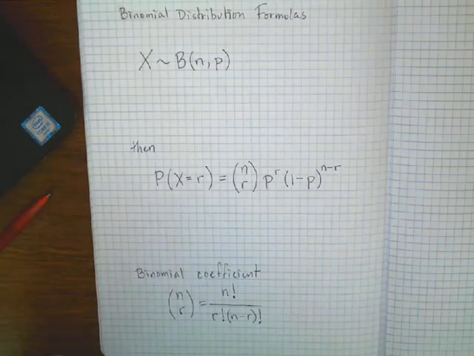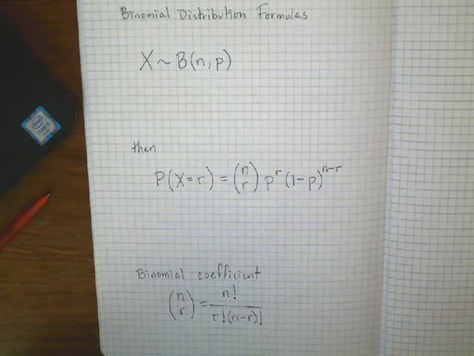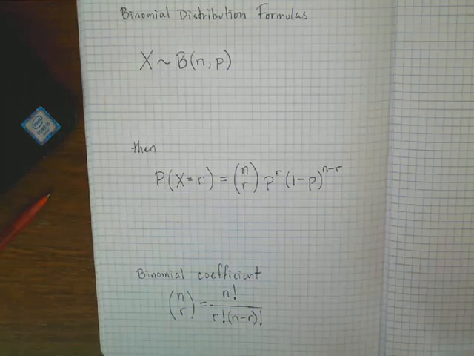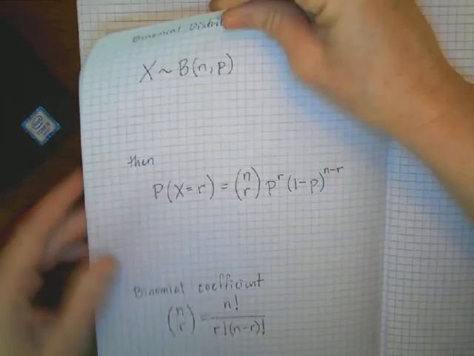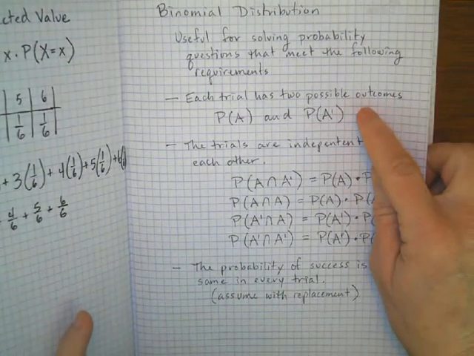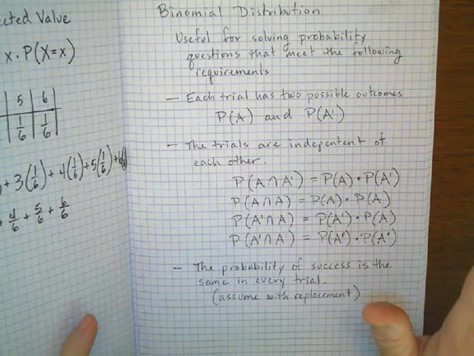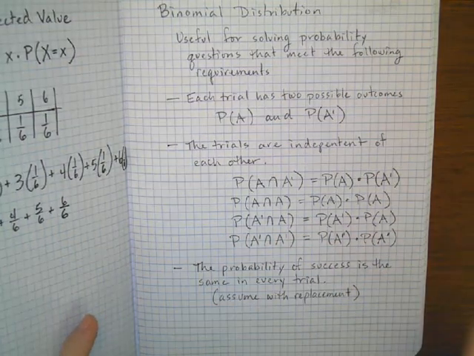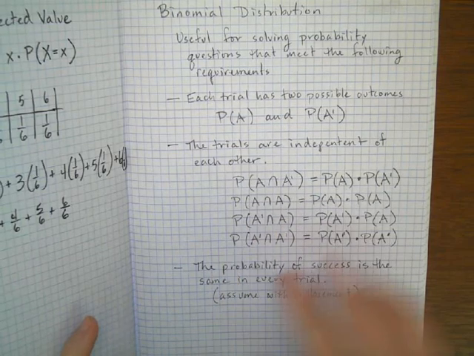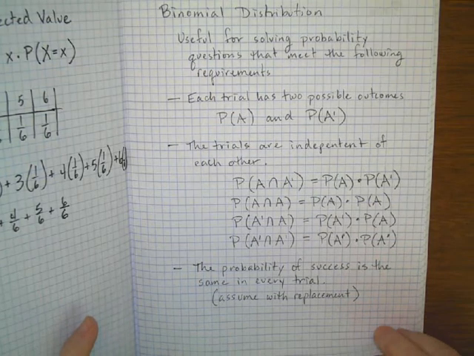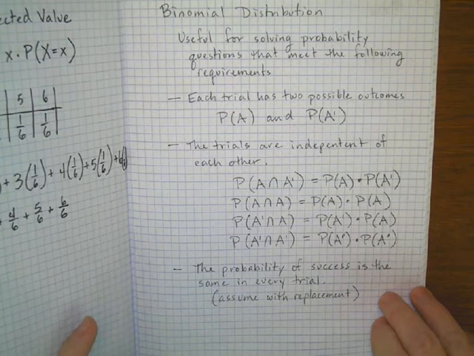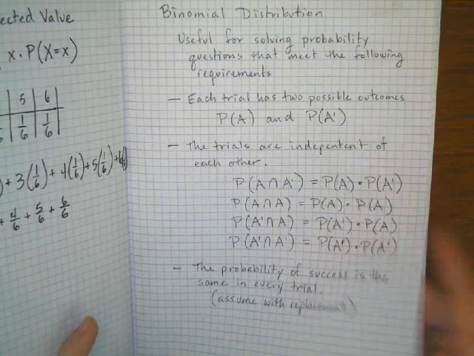Okay, so I already wrote down some of it to get a head start, but now I'm going to explain what this is saying. First of all, you have to know that you have an event that is distributed in a binomial way. If we look back at our last notes, we talked about binomial distribution. There has to be two possible outcomes: either it happens or it doesn't happen. You can't do this formula with stuff that doesn't follow that rule. The trials have to be independent of each other, and the probability of success has to be the same after every trial. So there are really strict rules. The probability cannot vary from trial to trial. It has to stay the same, and the events have to be independent of each other.